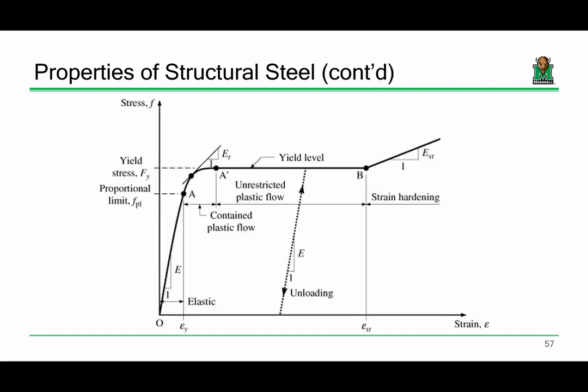If I zoom in on that linear region and that perfectly plastic region a bit, remember, once you pass the elastic range, you get locked in permanent deformations. So if I apply the stress all the way up here, and I let it go, it doesn't snap back to its original condition. It snaps back to a point where it's got permanent deformations locked in. And so that's past yielding, okay? That's something I really want everybody to understand, because some of our limits are going to be based off yielding, and some of them are going to be based off fracture.